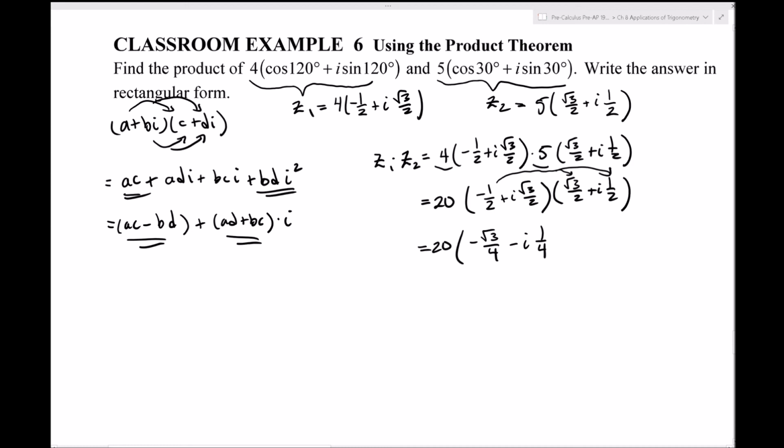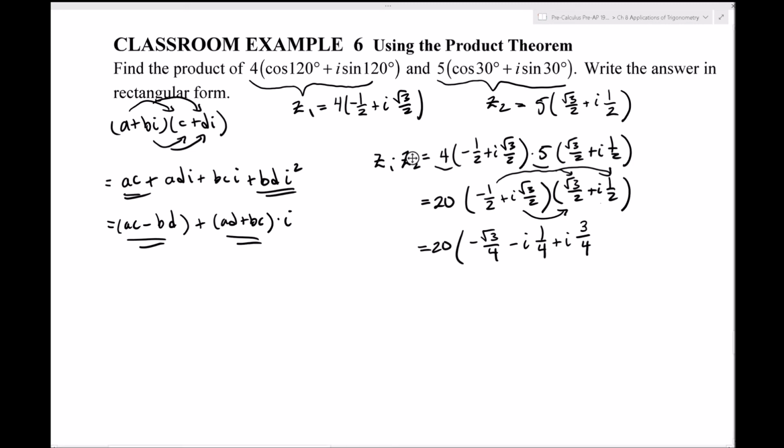Double check how I got that. So I'm not going to explain too much. I times square root of 3 over 2 times square root of 3 over 2. So that's where I have to be careful. Plus I 3 over 4. Hopefully you see that. Square root of 3 times square root of 3 is 3. 2 times 2, 4. And then there's just an I along for the ride.